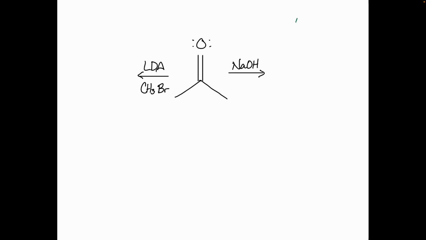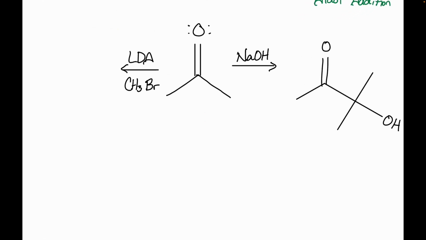For my weaker base, I'm going to see that aldol addition product, where I have one acetone molecule playing the role of the nucleophile, reacting with another acetone molecule at that carbonyl carbon, creating that aldol product. These reactions, they're with sodium hydroxide. Specifically, the solvent that they use is ethanol. This is another little trick for decreasing the amount of substitution product that you get.